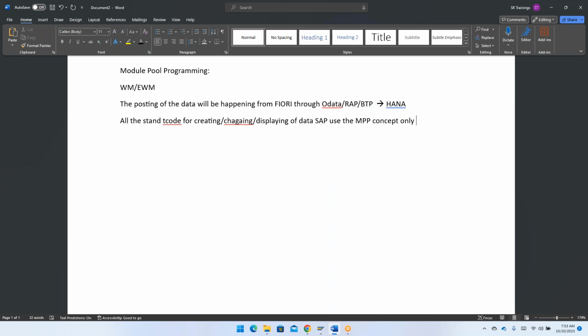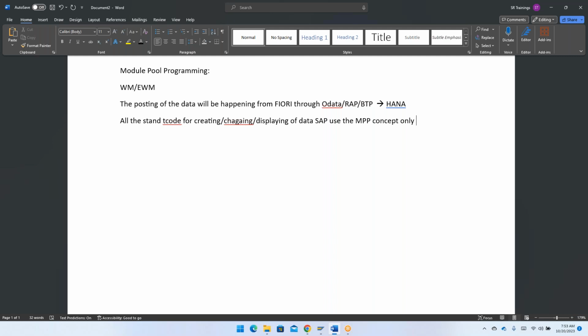They are not going to use anything else. SAP uses everything in the form of module pool. So that's why I told you, when we started our career, if you are an expert in module pool, you are an expert in every area.